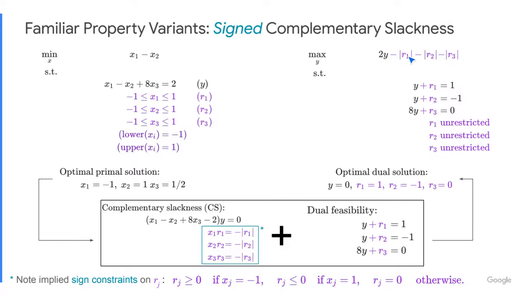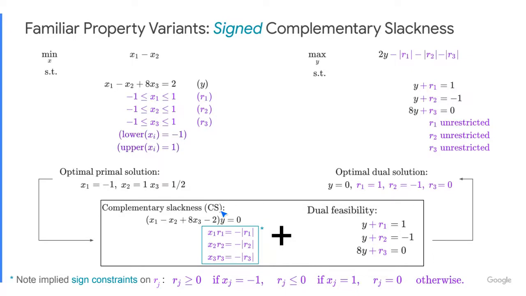Instead of having complementarity equal to 0, we actually have it equal to the function that appears in the objective. And if we look at this particular constraint a little more, we'll see there's an implication on the sign of the reduced cost, depending on whether the variable is active at its upper bound, in which case the sign is negative, or active at its lower bound, in which case it's positive, and 0 if the constraint is not active. So if the constraint is not active, the multiplier is 0, but if the constraint is active, we get a signed multiplier depending on which side it was active.